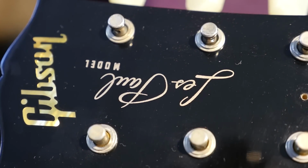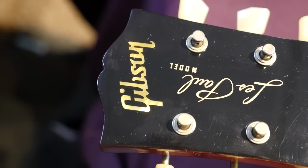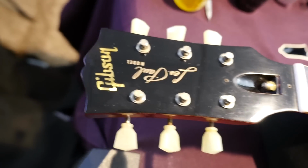And here's an up-close look at that new color and script font of the Les Paul model, and the slightly less crooked Gibson logo that they've also aged over to a nice yellowed hue.